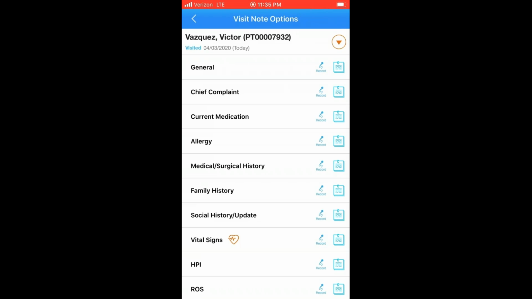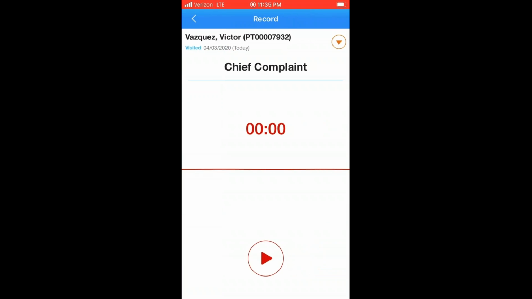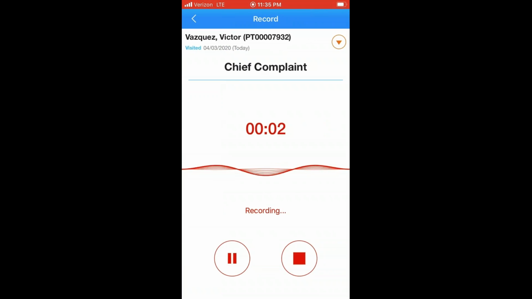And as you can see, we can see our categories for our templates that correspond to what we see in IMS. Let's start with our chief complaint. As you can see right next to the words chief complaint, there is a record icon. This is going to allow us to dictate and record our notes. I'm going to go ahead and click it. Once I'm ready to start recording, I'll hit the play button. And the system is going to detect the inflection of my voice and show you with that line passing through the screen. Once you're finished, you can pause or you can just stop.